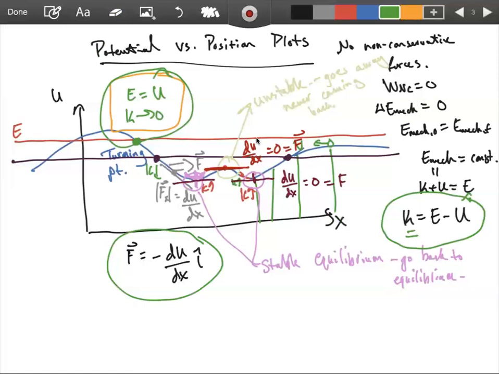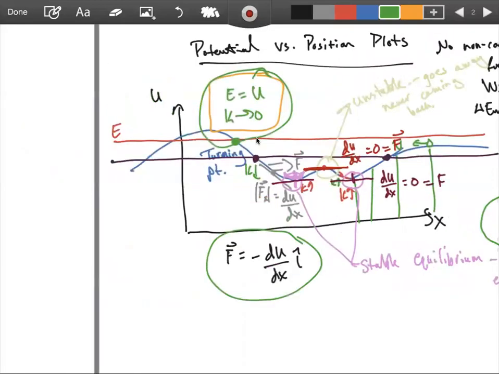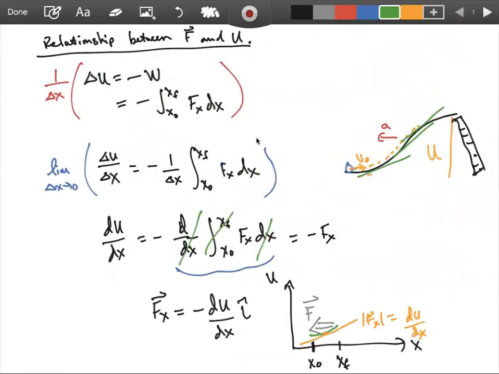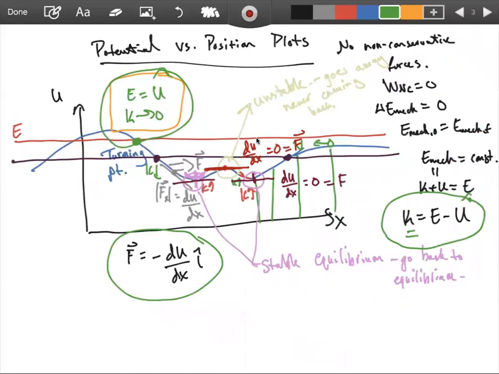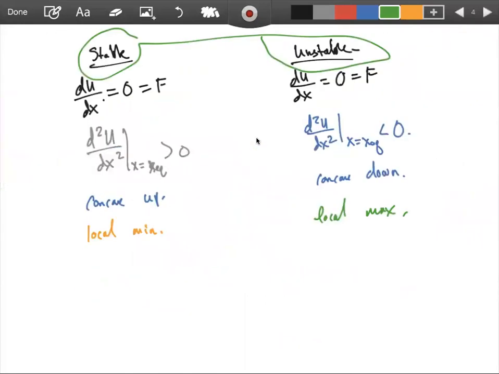So things like this. Here, we're going to be working on examples of this in class. We'll be doing that on Monday when you guys actually return. And then from there, we'll finish off this chapter by going back to power and then talk about what power actually is, I should say, not the relationship. So again, these are the relationship then between the force and the potential energy. We're going to use that mostly to talk about these potential versus position plots, which again have all of this beautiful information buried inside of it. We just have to massage it out.